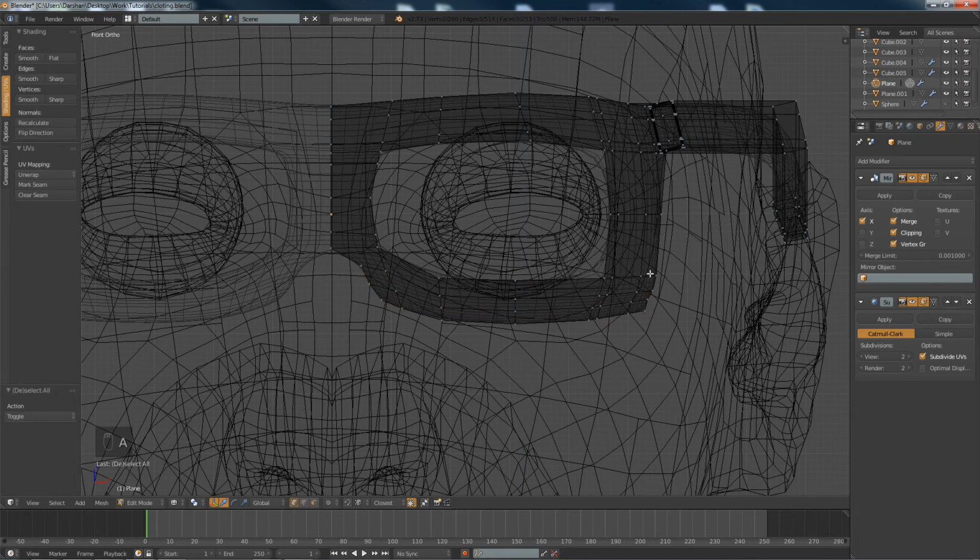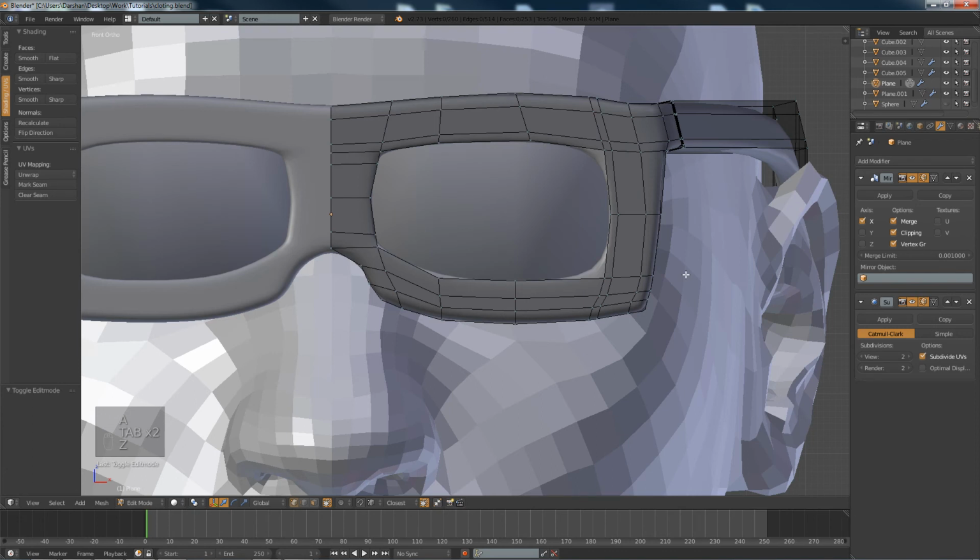Again, let's bring this piece in a little bit because it's slightly deformed. And probably want to bring that piece in as well. How's that looking? Looking a bit smaller.